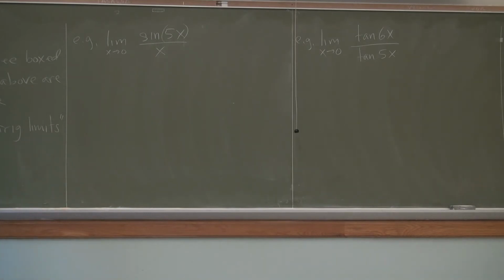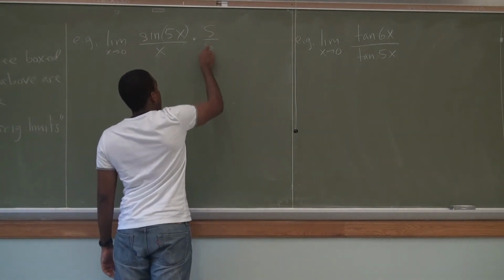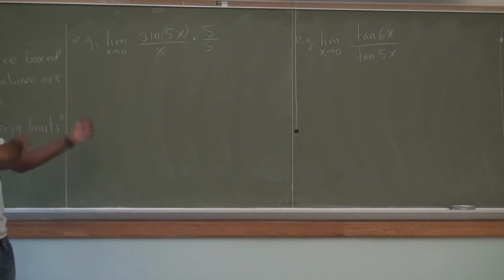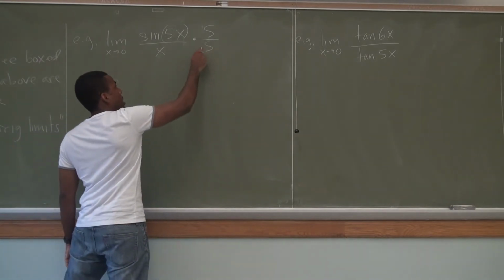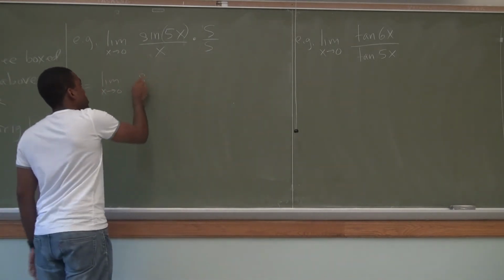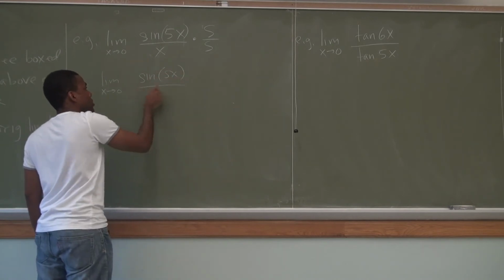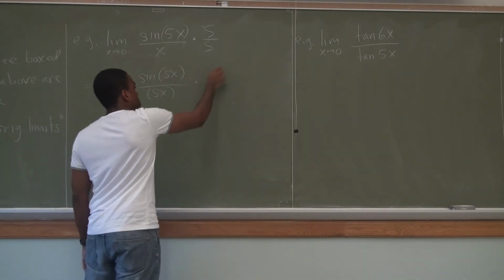First you get rid of the 5. How do you get rid of the 5? Multiplying by 5. Oh, you cannot factor things out of the angle. You multiply sine of 5x over x by 5 over 5. Sure, you can multiply this by 5 over 5. Now with multiplication, I can start to shift things around. Which means this 5 here, I can multiply with the x there. So this would be sine of 5x over 5x times 5, right?